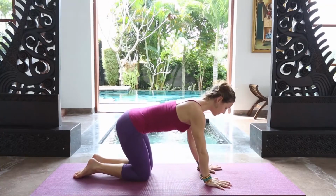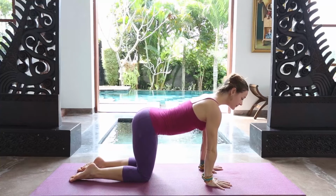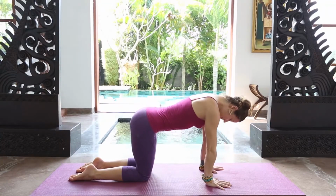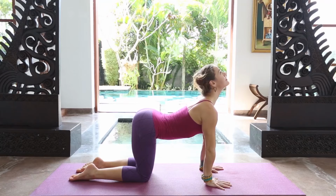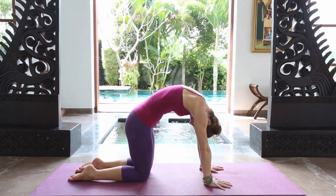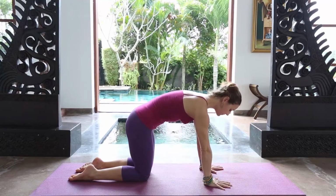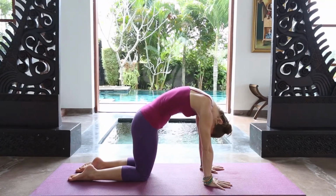Now, look forward, rise all the way up, come back into that table, and take cat and cow 4 times. Exhale, round, pull the back up, inhale, drop the belly down, looking up. Moving through with the breath, stretching the ribs and the heart forward as the tail reaches up and back to the head. Pull the lower belly firm, press through the hands and the feet.